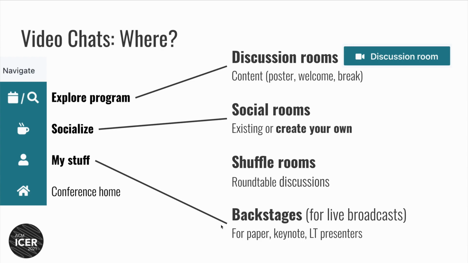And finally, there are the backstage rooms. Those are basically TV studios. You can go into a backstage if you're presenting something live. So for paper Q&A sessions, those are live, you go to the backstage. So if you're an author of a paper, make sure 10 minutes at least before the Q&A session starts that you appear in the backstage, you set up everything. There's going to be a volunteer in the backstage in the TV studio who might help you if you have a problem with the microphone, the camera, the screen sharing or so.